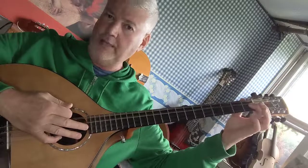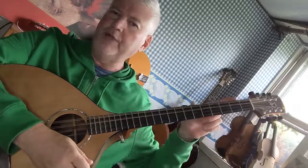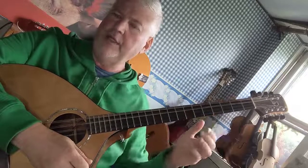Hi, Adam Sweet here. Today I just want to talk about fingering the octave mandolin. It is tuned in fifths like a standard mandolin or a violin, but the difference is because of the long string length — this one happens to be 27 inches — the distance between the frets is significantly more than what you are used to.